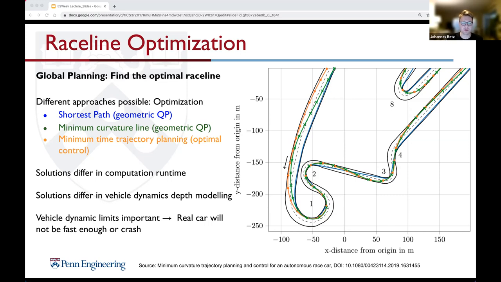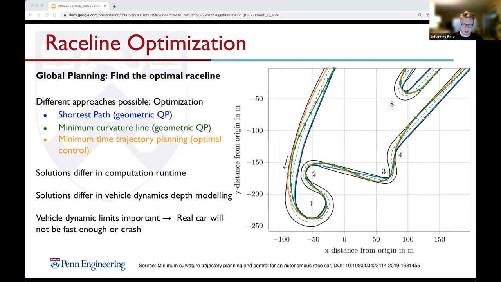Number one is the so-called shortest path. You can see here in the right image, which gives you an overview of the racetrack, the blue line is showing you the shortest path. This means we're trying to minimize the meters, the kilometers traveled, and therefore creating the shortest path. You can see that this blue path is going along the inner bounds and, for example, driving from turn two to turn three, it's making a straight way over this straight. So of course, it's trying to minimize the path traveled. That's a usable solution here, but it's not the best one, because this is definitely not the fastest way.